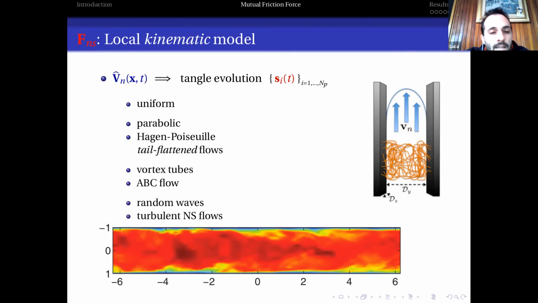And at the end, to try to understand what effect a turbulent normal fluid flow could impose on the vortex tangle evolution, some random synthetic turbulence with random waves was used, or also some frozen time snapshots of turbulent solutions of the Navier-Stokes equation were used. So in this framework, we imposed the normal fluid, and then we studied the evolution of the superfluid vortex tangle.